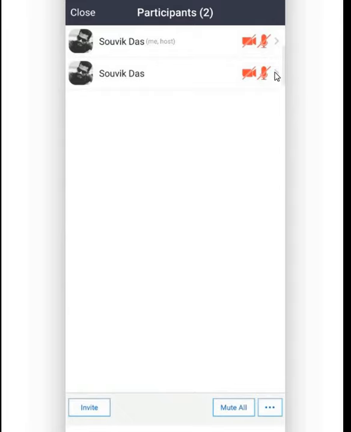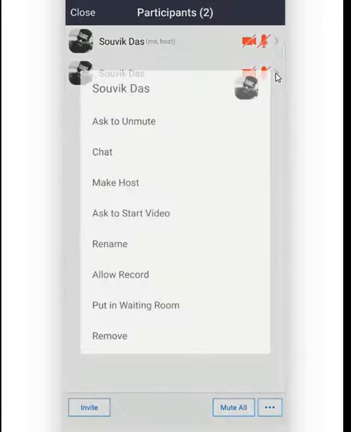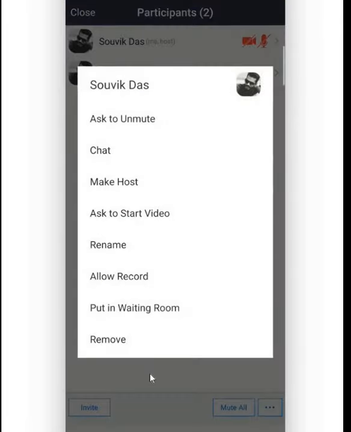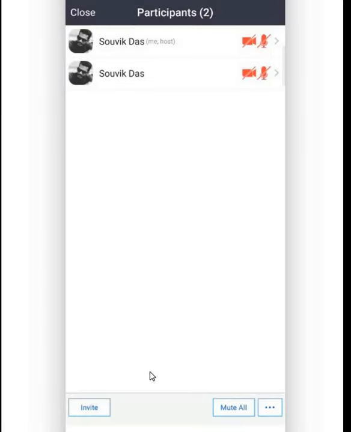If you find it unable to find the person, then go to the participants option and remove the person from here, as I told you. In that way you can prevent all these things from happening.